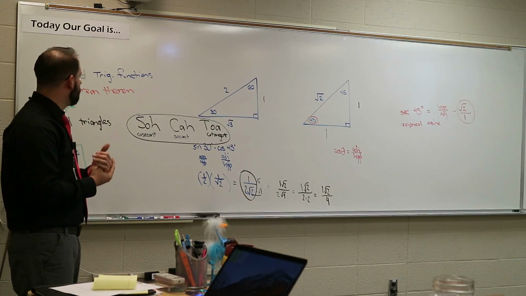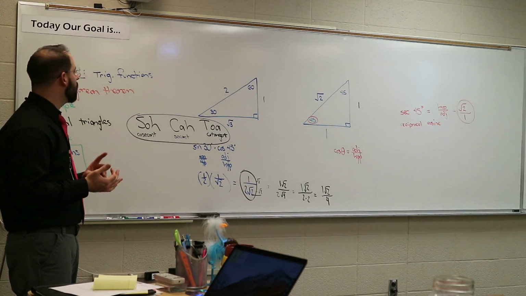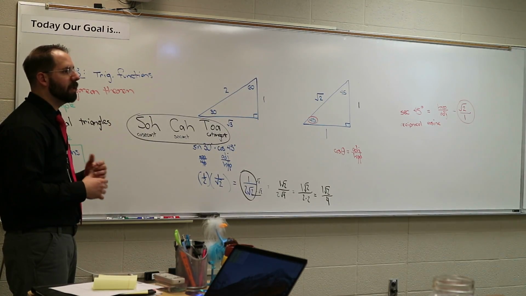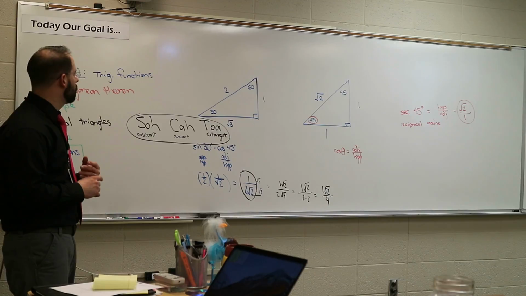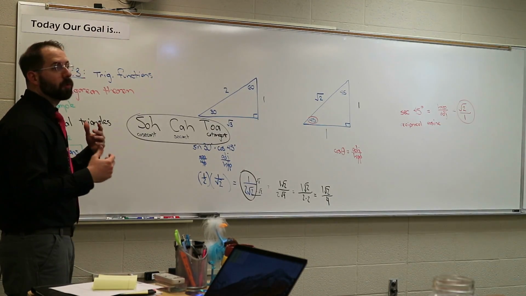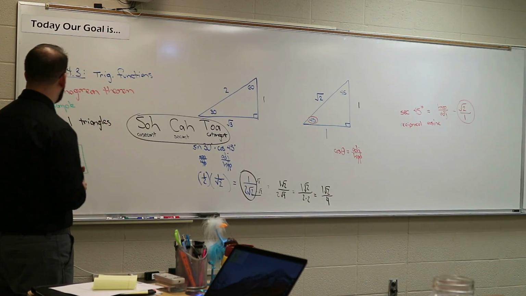Secant is paired with cosine, cotangent with tangent, and then cosecant is with sine. Every trig function is paired with one that starts with the letter C. Again, these are called the reciprocal functions, so that's the main difference. So the only thing is they're just flipped over?